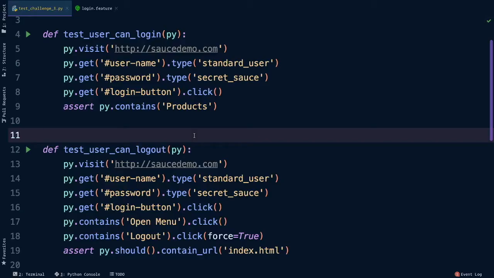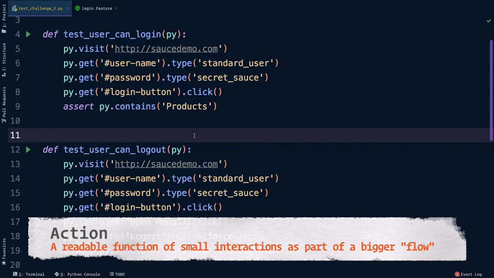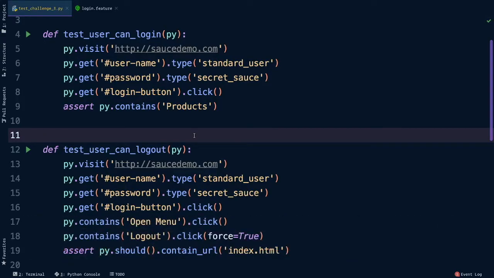Refactoring the details into more human understandable actions will make the flow of our tests easier to write and easier to read because they'll make sense. So far, we've always refactored into regular functions. I want to show you how to refactor things into a fixture function, which is a special function used in testing.